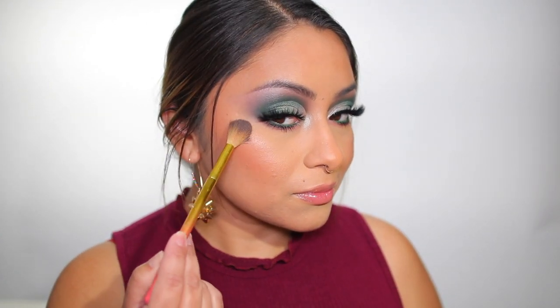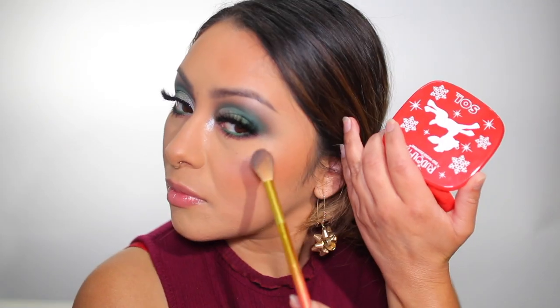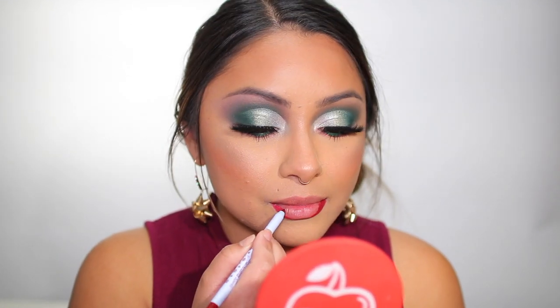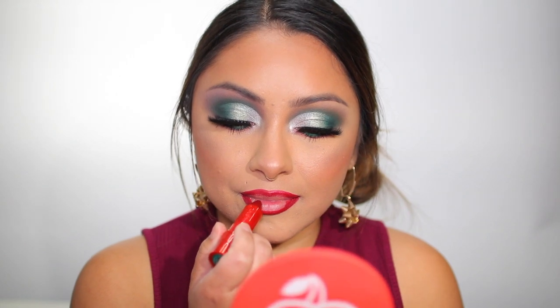Now I'm taking the Soul Body Jingle Jingle Jingle Shimmery Body Powder and applying it as a highlighter to the cheek. It's not my favorite highlighter but it's definitely really pretty and subtle. If you don't like intense highlighters and prefer something more natural and have a similar skin tone to me, I definitely recommend it. I'm going to be using the Rudolph Lip Kit — there are two different ones: the Rudolph one and the Clarice one. I decided to go with a dark lip today, so I'm using the Rudolph Lip Pencil along with the Rudolph Lipstick. The lipstick is not a matte finish; it's a creamy finish. I personally don't prefer this type of finish because it transfers easily, but it is definitely a beautiful color.